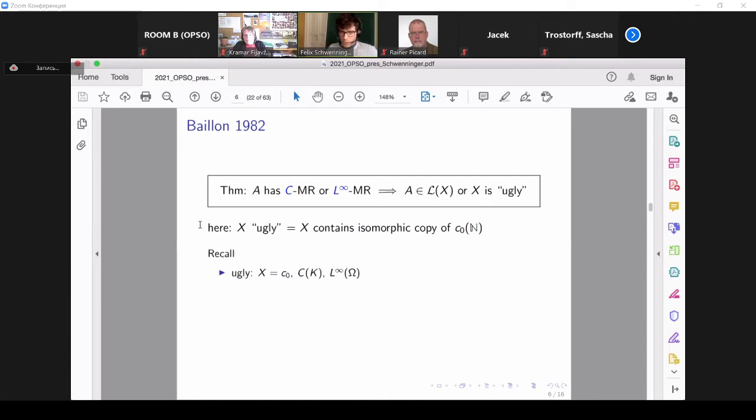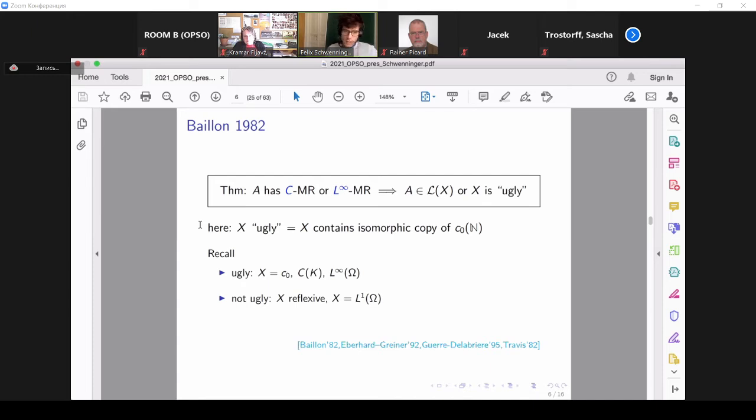Okay, to recall, what could be ugly here is, of course, C0, as we have seen, C^k or L infinity, but this, of course, excludes reflexive spaces X or L1, for example. Now I take away the question that some could ask here: what happens if you assume L1 maximal regularity? Then everything gets dualized and basically ugly becomes containing an isomorphic copy of little l1. And well, the statement holds in a similar fashion. The proof is very similar to that one.